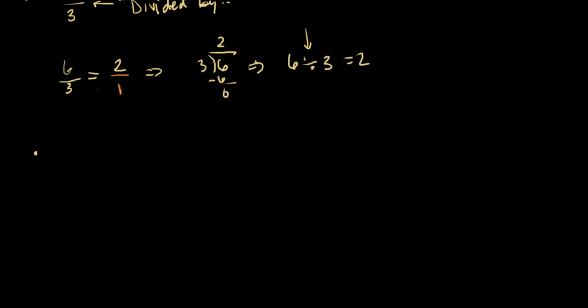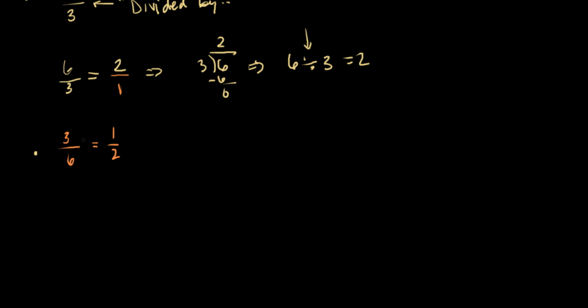But I want to talk about this idea of reducing fractions. So what if we had it the other way around? What if it wasn't 6 over 3, but 3 over 6? Well, we could think of this as being 1/2 pretty easily without even knowing about reducing. We would think that because we know that 3 is half of 6. So therefore, it has to be 1/2. But mathematically, what are you doing to do that? Not just knowing this intuitively, but how can you show that this really is 1/2 mathematically?